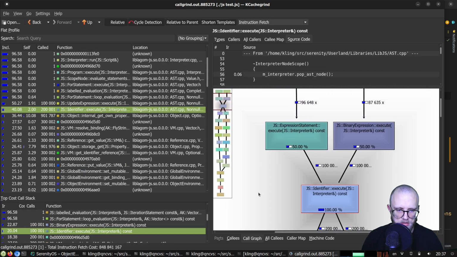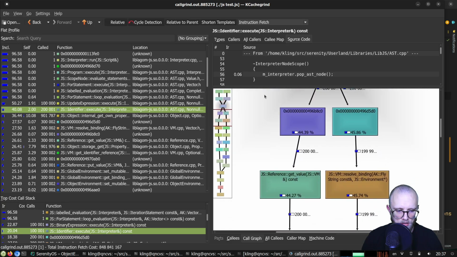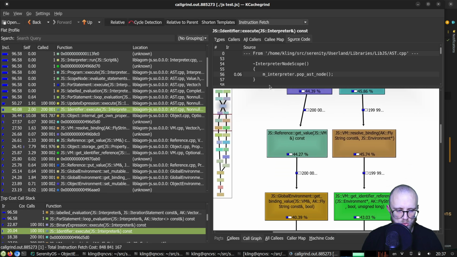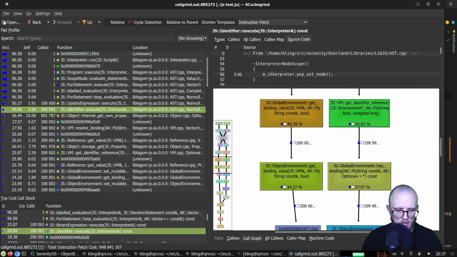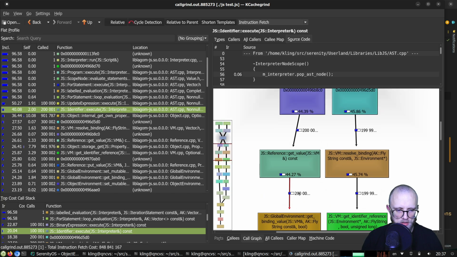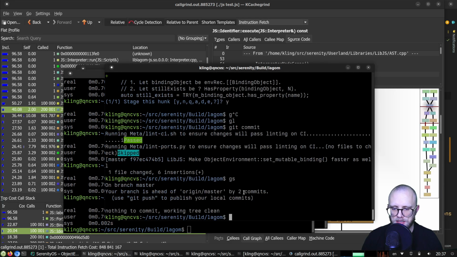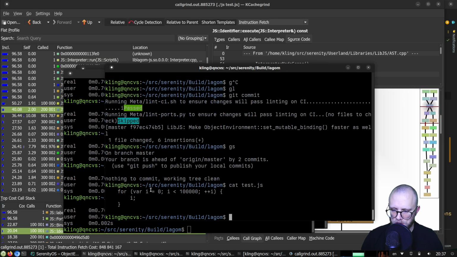Identifier execute. Okay, so identifier is the AST node that you see. Not this one. This is a variable declaration, but this is an identifier. This is an identifier, and this is an identifier.